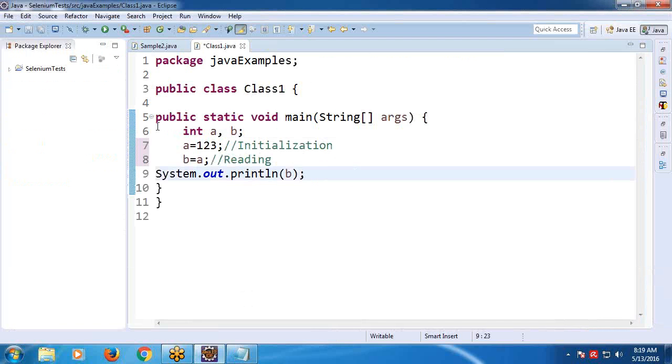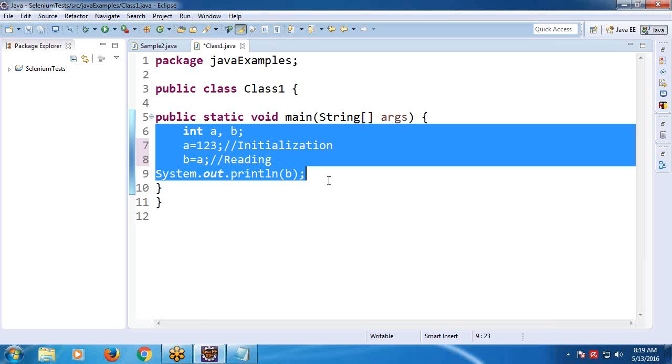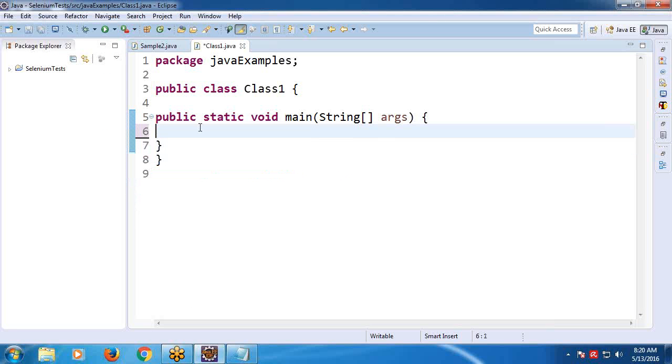Observe, class level variable. Static int a equal to 10. Suppose static int b equal to 123.